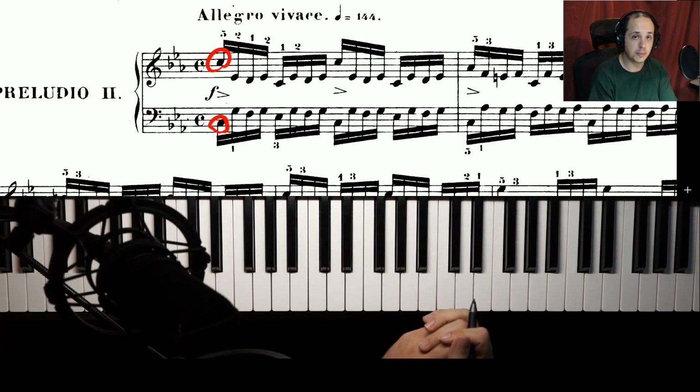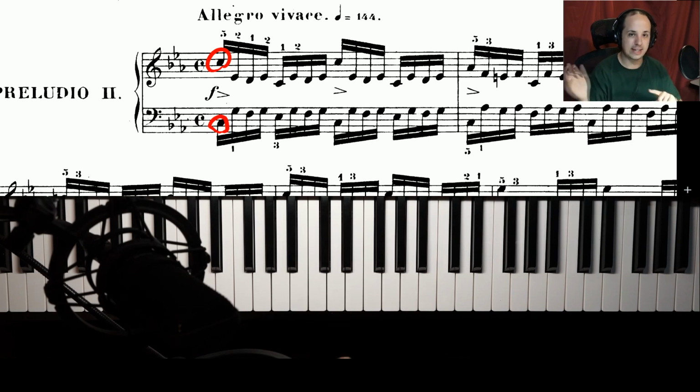I know it's confusing in the beginning, but before we make the next lesson, I'm going to make a lesson on non-chord tones. For now, look up basically how non-chord tones are constructed.